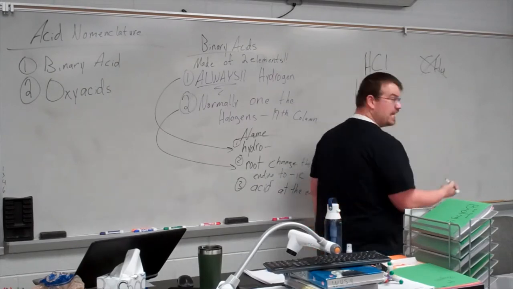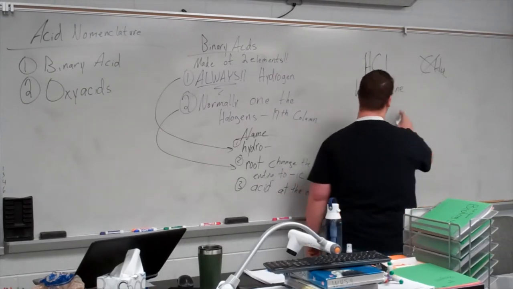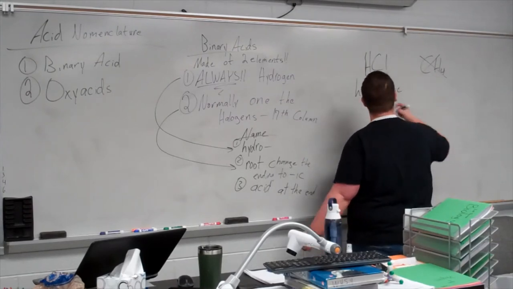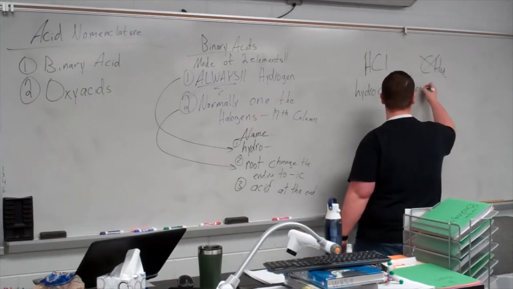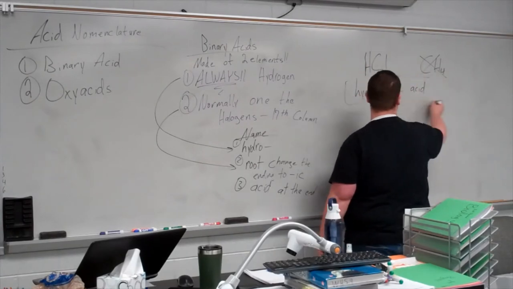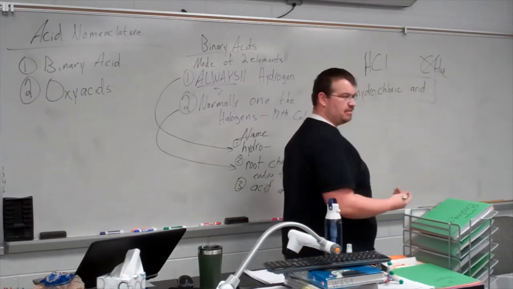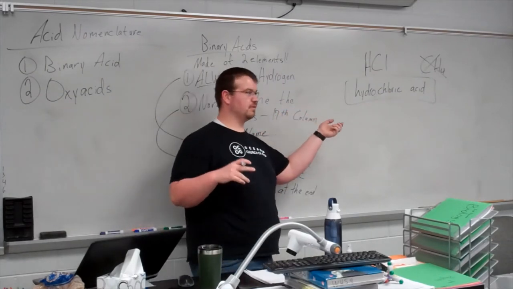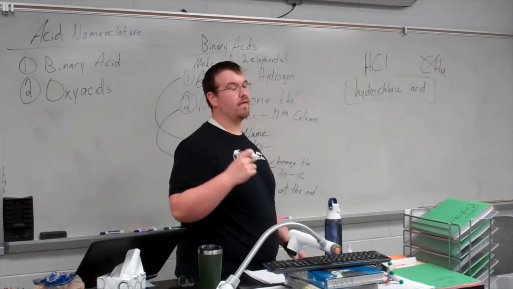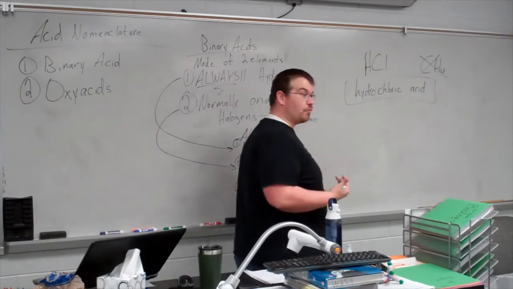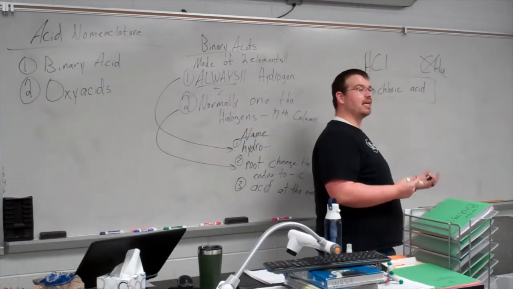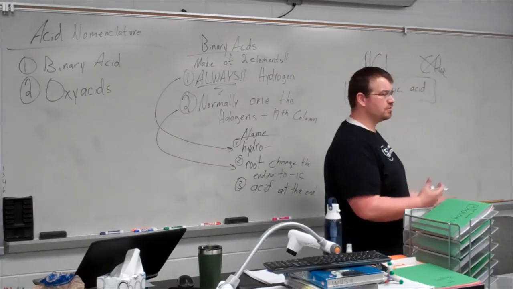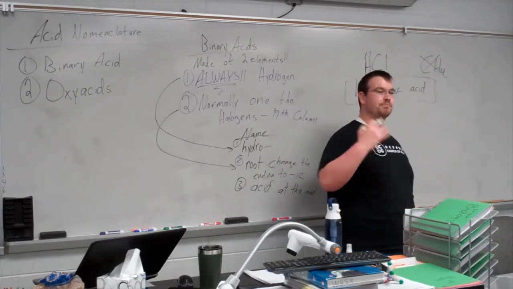We're going to remove the ending, the I-N-D off. Add ic, and then write acid at the end. Hydrochloric acid. So that's one word. One more, except for acid. Hydrochloric is one word. You can do it the other way. This is the thing with the acids. This is why I think they're more simple than what students make them. It's spelled out for you.